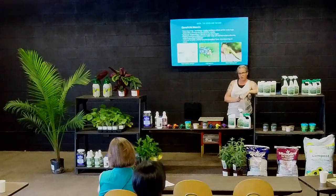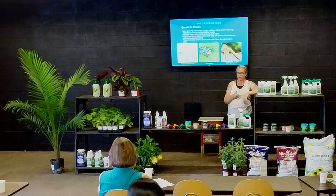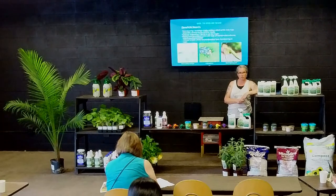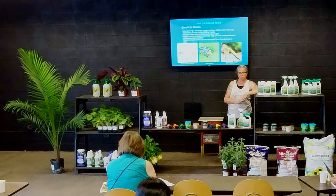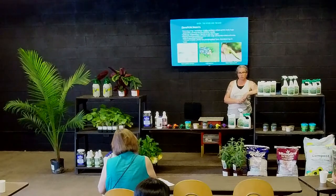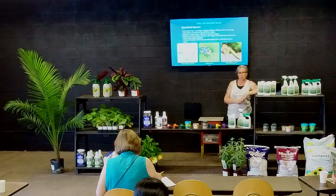We did briefly touch on them. So they are considered a true bug and they are highly predatory. So assassin bugs are great. You want them around. What I was reading online is that some, not all, could carry something that could be harmful to dogs. I have three large dogs, so that's the only reason. And I always see them every time I have a pepper plant, which I love to grow. But just the idea that they could harm my dogs.